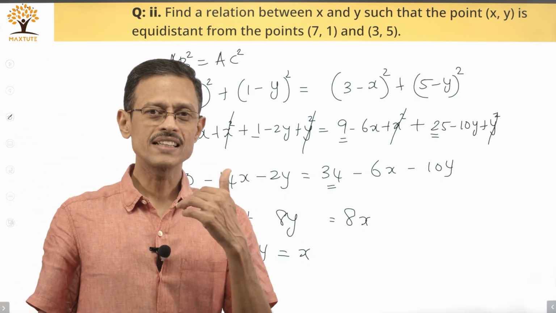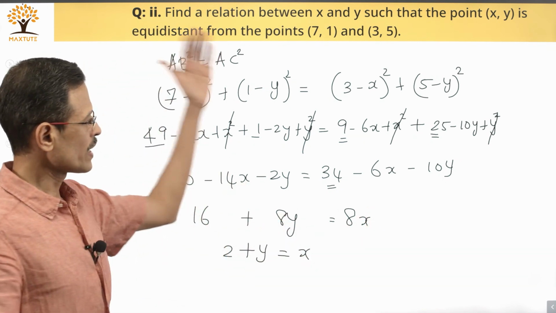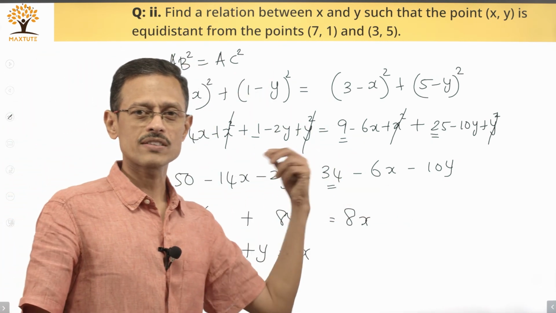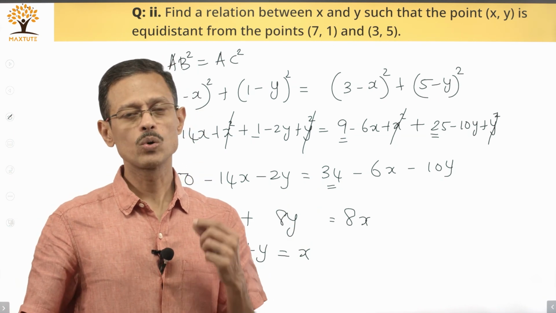So both parts are easy conceptually. The first one is easier to compute than the second one because there is quite a bit of work to be done. You might have missed out something here or there and might have got an answer which is incorrect. So I would choose 21A over 21B.